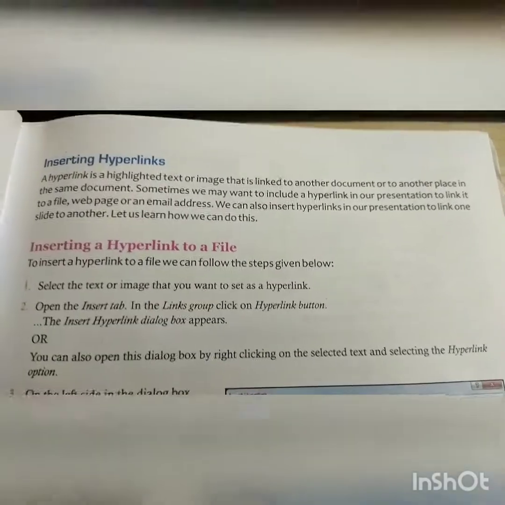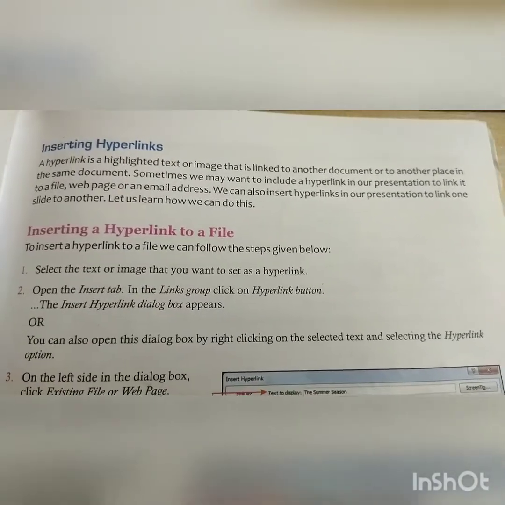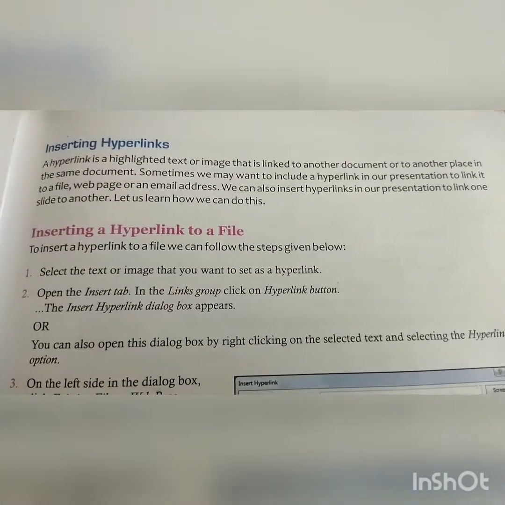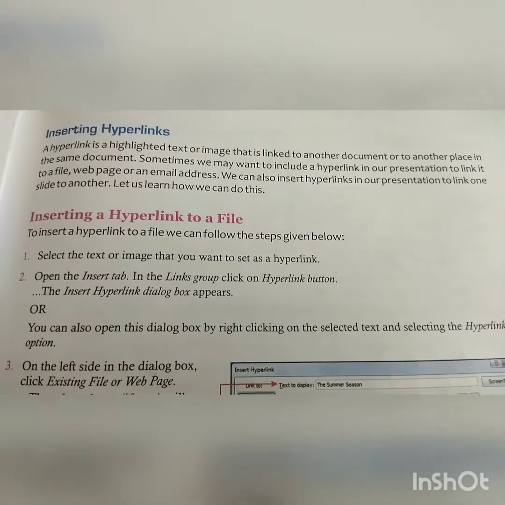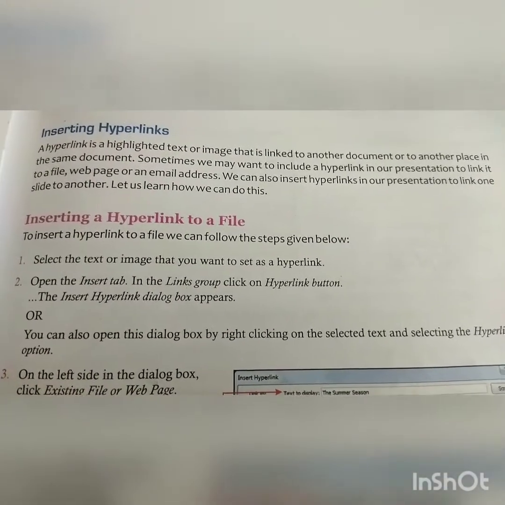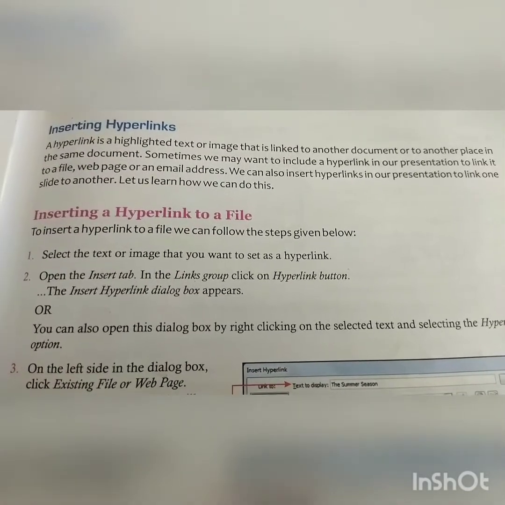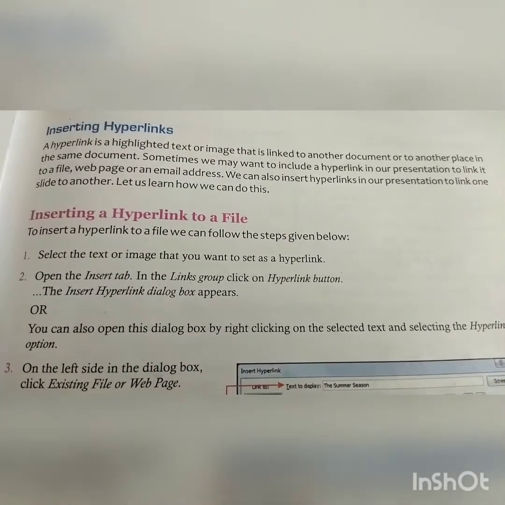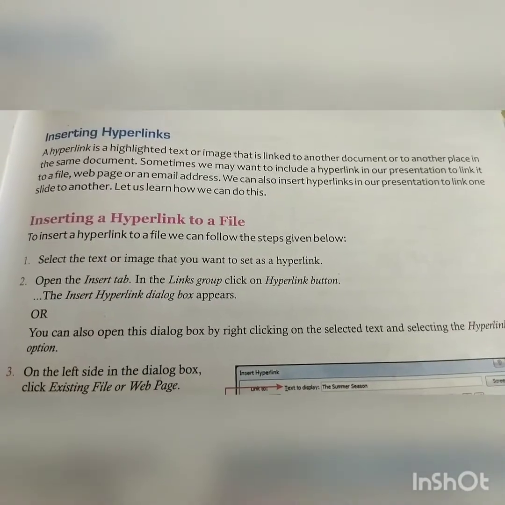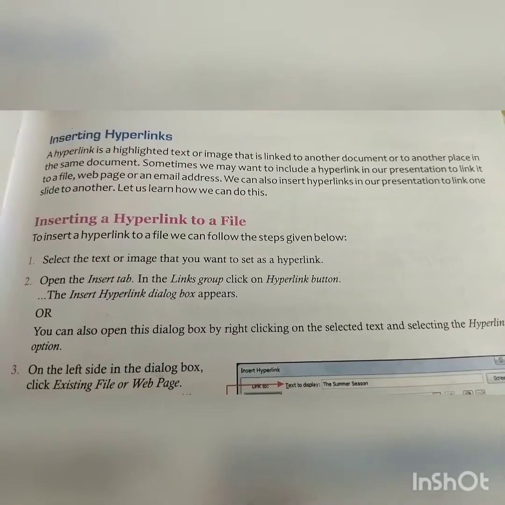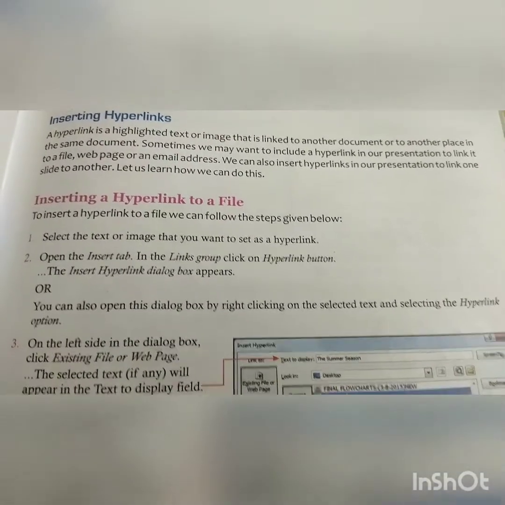A hyperlink is a highlighted text or an image that is linked to another document or to another place in the same document. Sometimes we may want to include a hyperlink in our presentation to link it to a file, web page or an email address. We can also insert a hyperlink in our presentation to link one slide to another. So let us learn how we can do this.